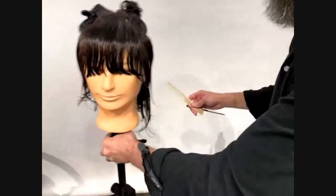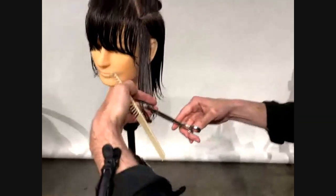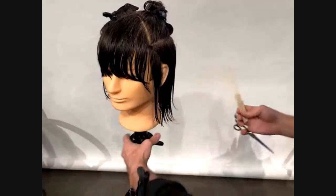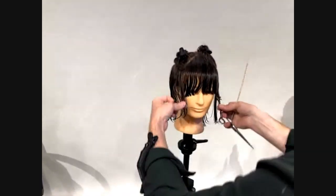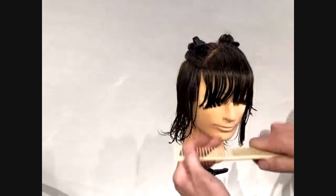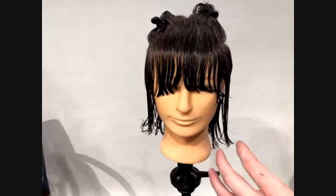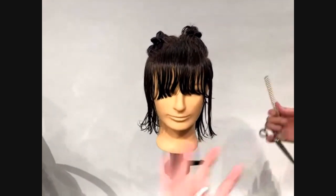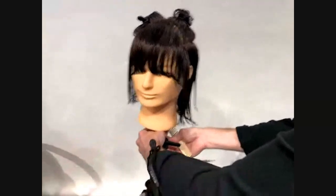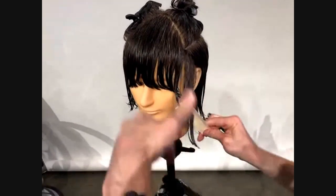Thanks, man. So this side, I'm going to leave probably just a smidge longer at first, just to make sure I don't all of a sudden cut it too short and mess up the other side. So let me check that real quick. Grab from both same parts. Yep, it's just a little bit longer. Whenever we're working on our executive contours, on the baseline, we'll cut in our first side. And when we're teaching on the other side, we'll always say leave it a quarter of an inch longer, because if you try to go right at it, somehow it magically gets cut just a little bit too short. So you always need to give yourself that little extra room for error. Because it's easier to correct just the one side than cutting it too short, and then you have to go back in and recut both sides again.